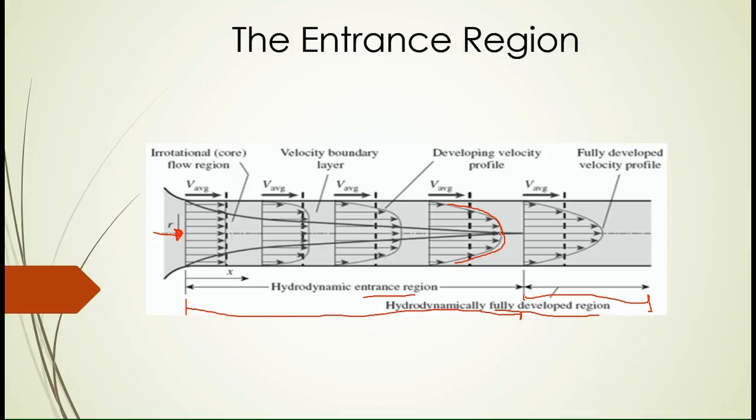At the last part of the entrance region, we can say this is V max, the maximum velocity of the fluid. And this part, we can say it's 0. Why is here 0 and here V max? Because here at this part there's no reaction, but here there's reaction from the wall. It affects the fluid velocity at these two points, 1 and 2. When it goes from the entrance region, it will enter the fully developed region, and this is the fully developed. Because of that, they call this process the fully developed region.